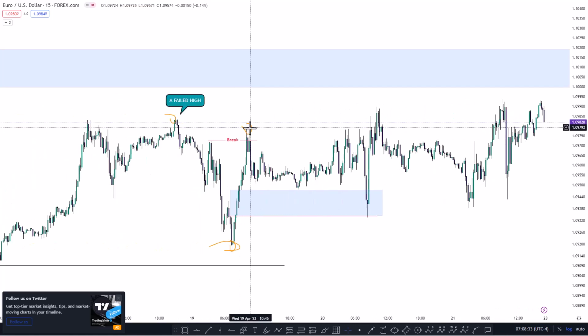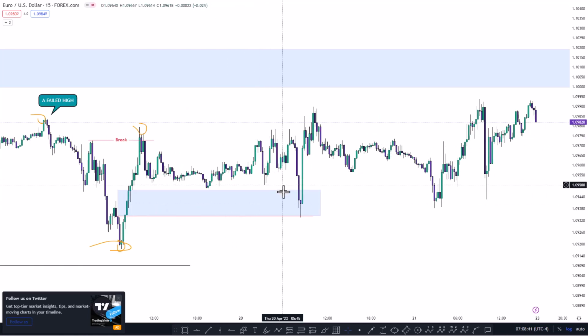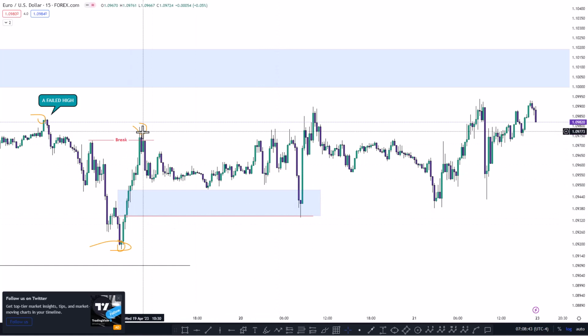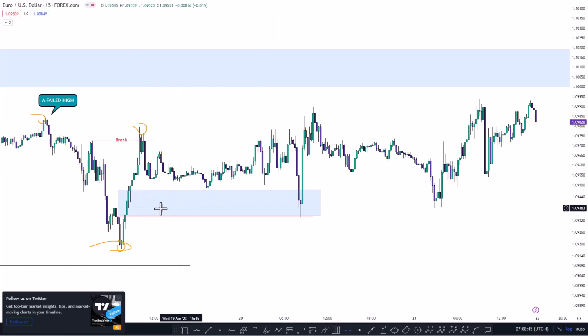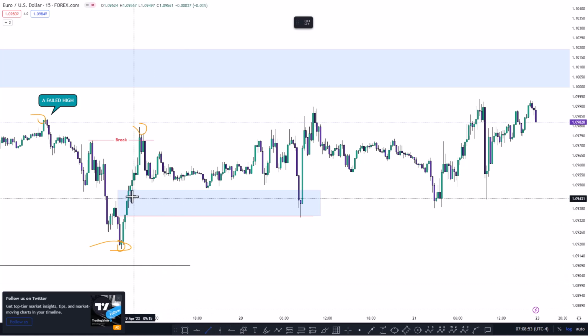So on the higher time frame, we have got a break of structure on the hourly time frame. So after breaking this high, we want to detect how market is going to trade back in this area. Now, how do we do that? First of all, we want to confirm a retracement break. This uptrend we have here from the low to the high must be broken in order to confirm we are going to have a pullback down here.